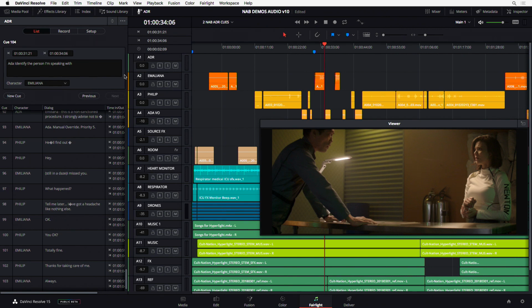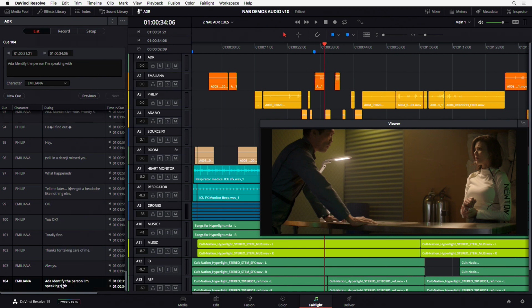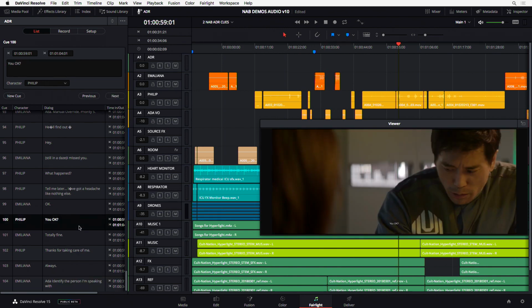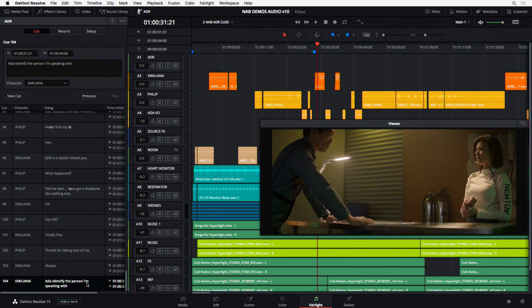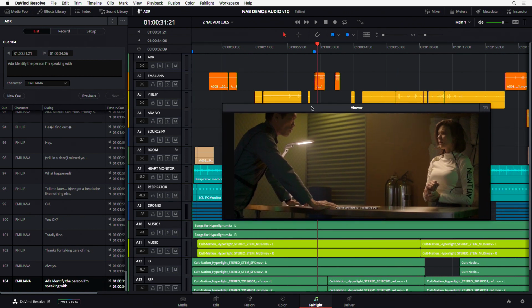So once I did that, if you look down at the bottom, there's my queue. It's way down there at the bottom of the list, but it is there. So if I click off of this and go to any other queue, it'll jump to that, and I can come back to the one I just made. So all right, you guys have heard enough about this ADR stuff. Let's go ahead and make something happen.